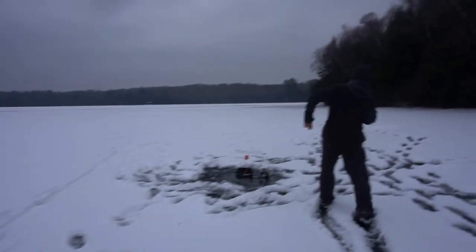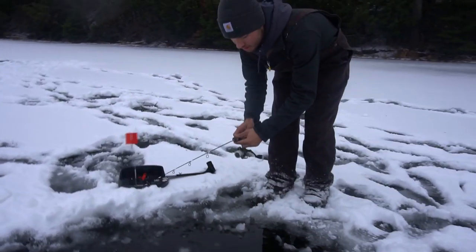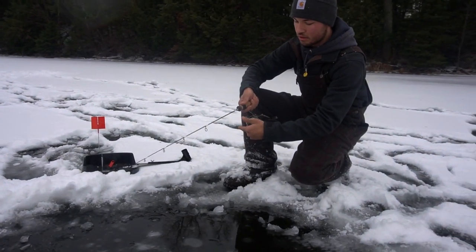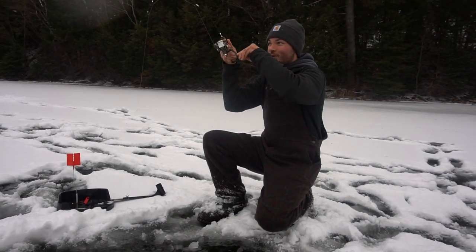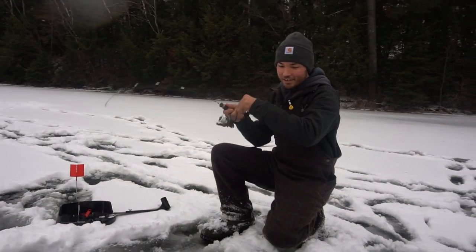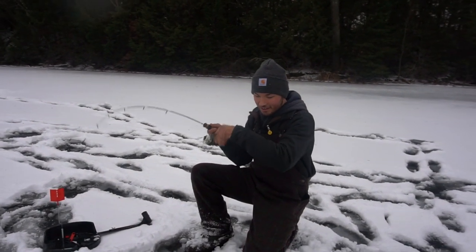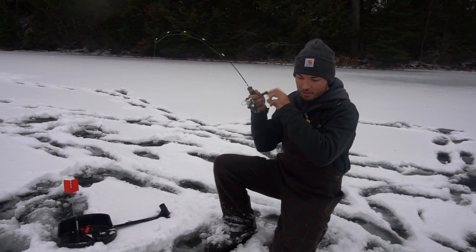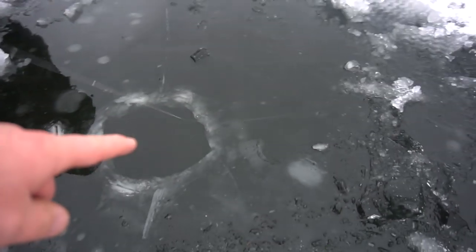We got our first flag — and it's on the ifish Pro! I can see my rod going, we both almost ate it on the ice — super slippery! Taking out some line... give him a little slack and just lean right into him. There we go, got him — let's go! How's it feel? Feels good! Does it seem like he took out a lot of line? I don't think so, but we got to it — this is fun, a lot better than a tip-up.